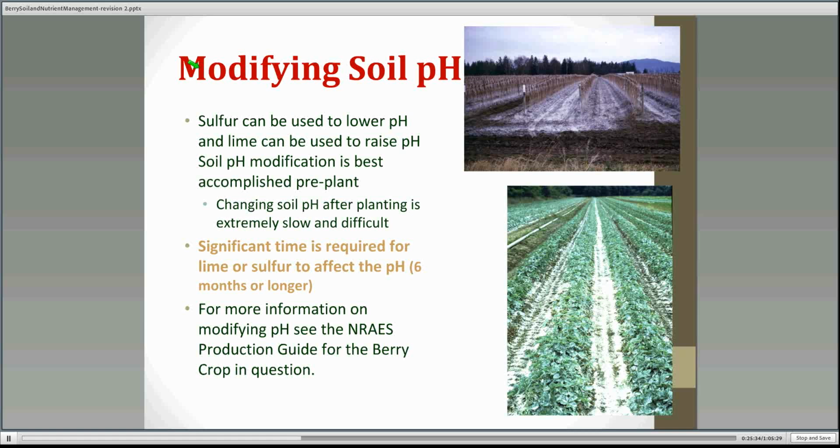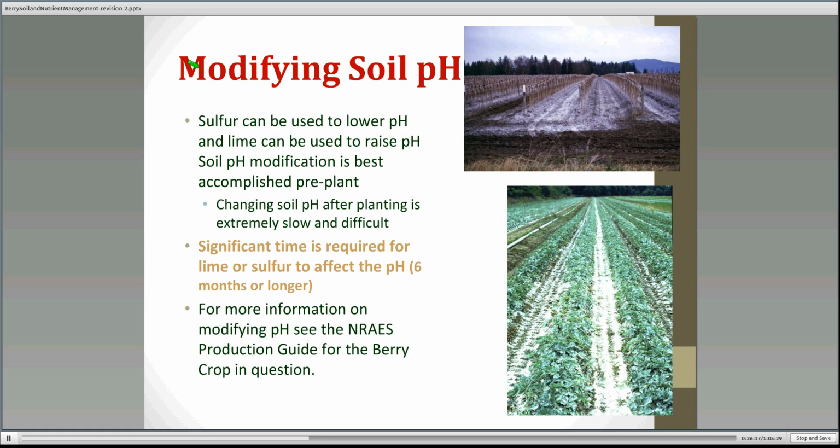When you're modifying soil pH, one of the things that you should be aware of is that it isn't instantaneous. You can't just apply lime to increase the pH or sulfur to decrease the pH one day and have the pH changed by the next day. In fact, it's a long-term process and takes from 6 months to 9 months to occur. So it's better that you pre-plan, do the testing beforehand, make adjustments in pH through these applications, and do that 9 months or more in advance of actually planting the intended crop.